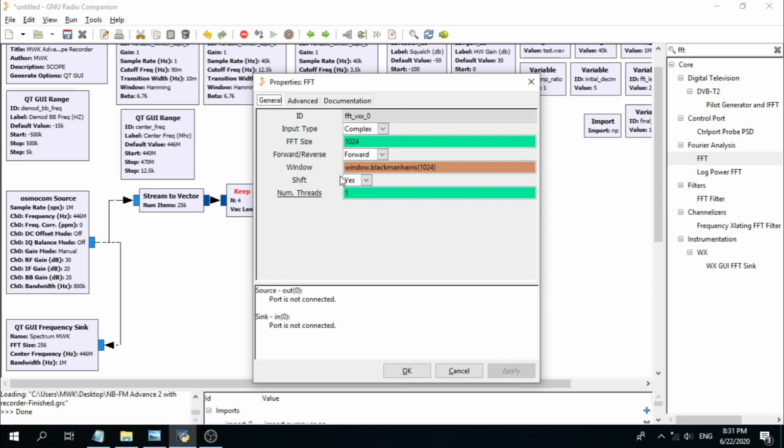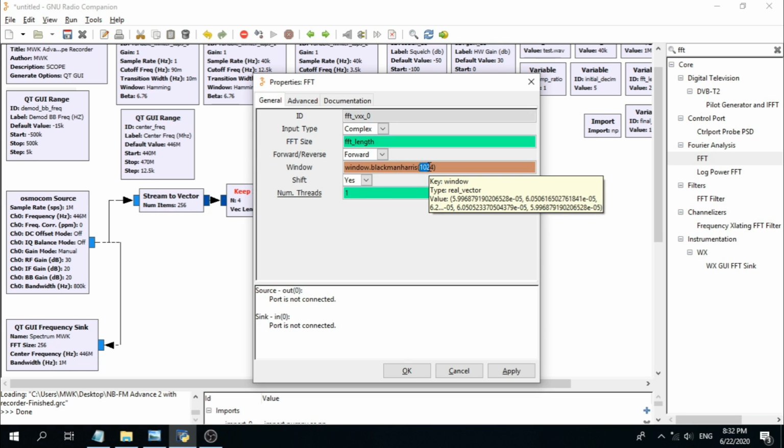Make sure it's complex, and the FFT size, let's change it to the FFT length. The forward direction, make it forward, and the window is Blackman Harris.